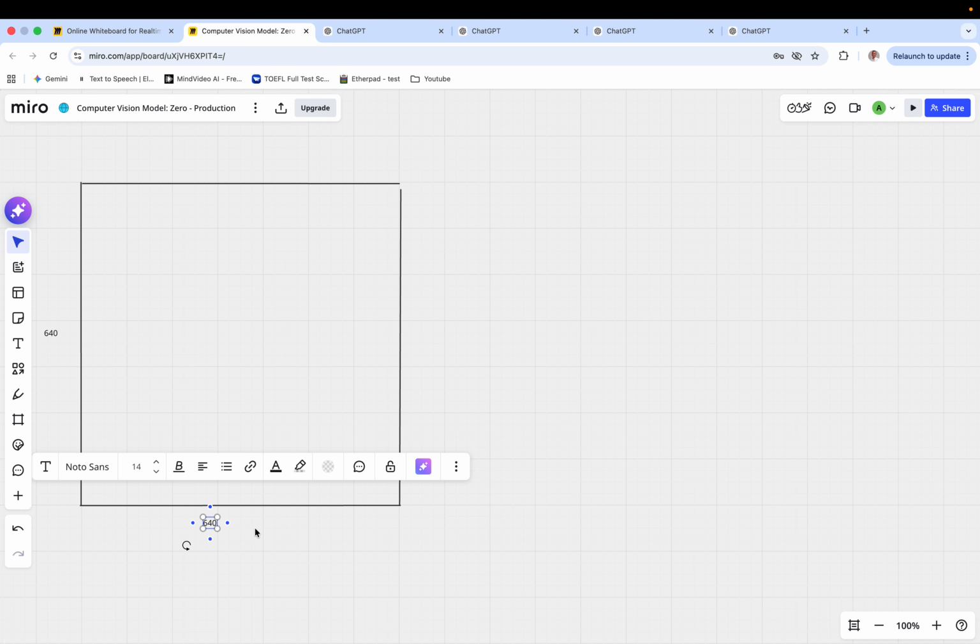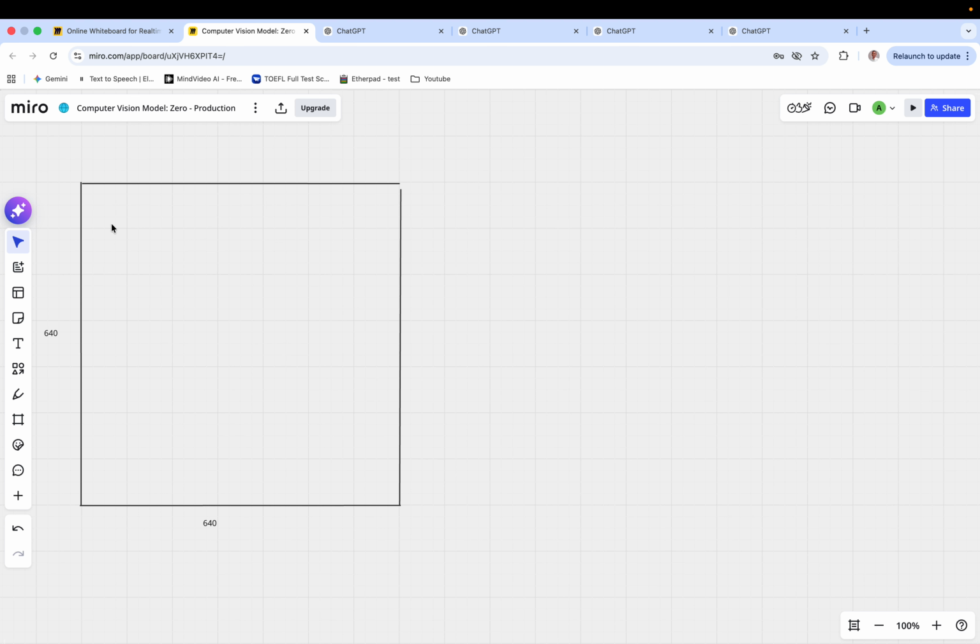Now we need to understand that a pixel is like, let's take these little boxes here as pixels, a representation of three main colors: red, green, and blue. And each pixel is represented by the three colors.